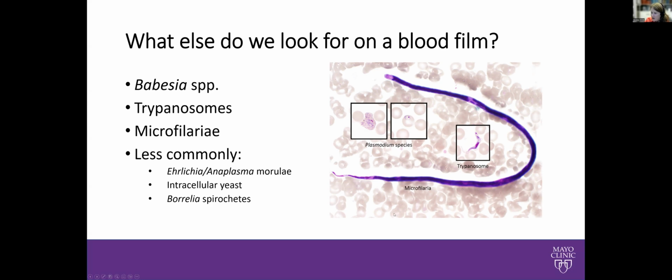And this happens to be one of the images I took showing the size difference of these main parasites, just to give you an idea of how they differ in size. So, a microfilaria is a multicellular worm, relatively large, at least 100 red cells in length, compared to a trypanosome, which is a protozoan parasite, looks a bit worm-like, but is really only about 3 red blood cells in length. And then you have your different types of Plasmodium species.